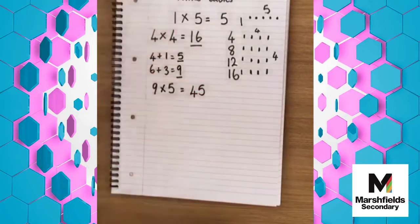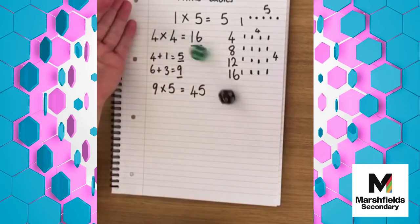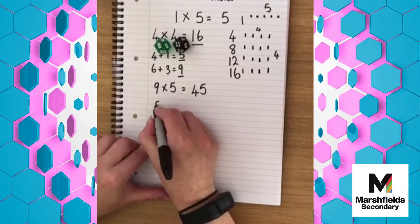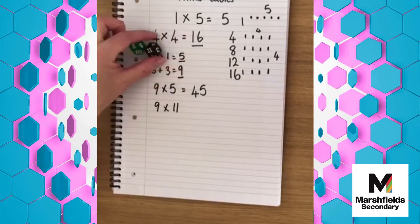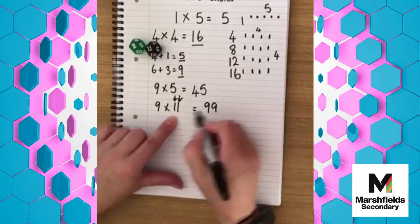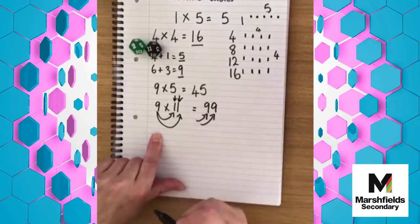Now, I like playing board games at home, so I have some quite geeky dice at home. So these are my 12 times dice. If you have any of these at home, these are absolutely fantastic because they'll give you those options all the way up to 12s and 11s. So this time I've got 9 times 11. Now, the 11 times table is quite an interesting one. You've got 1 10 and 1 1. 9 lots of 1 10 give me 9 10s. 9 lots of 1s give me 9 1s.